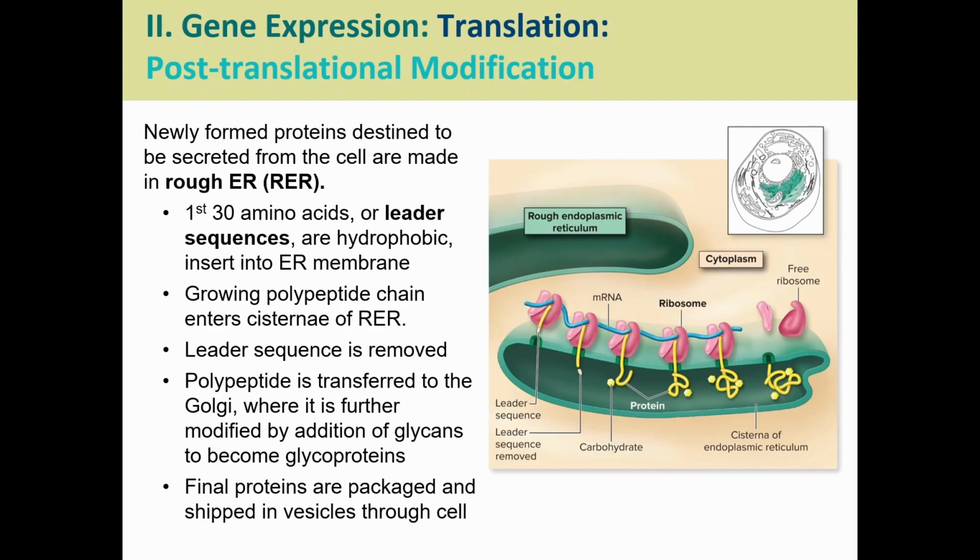And then from there, we've built the entire polypeptide. We can transfer it to the Golgi, where it keeps getting modified if it needs to. So we can add things like a glycan, so we create a glycoprotein, and maybe then it's going to be shipped to the outside of the membrane of the cell to help do something with the extracellular space.